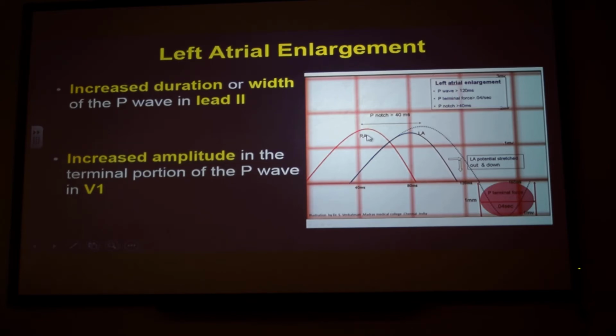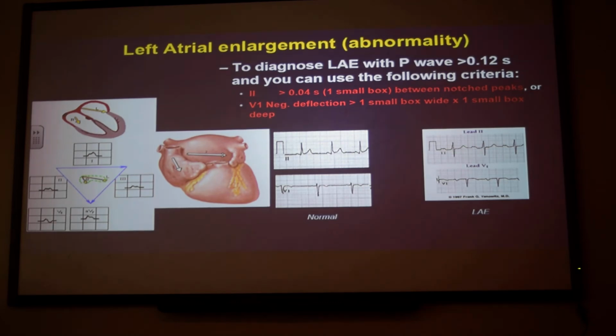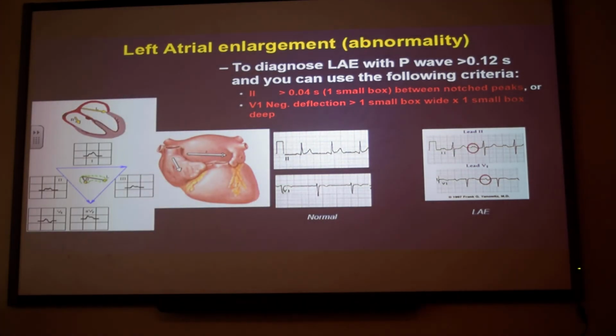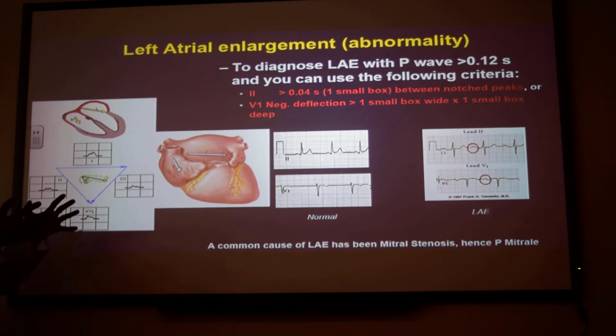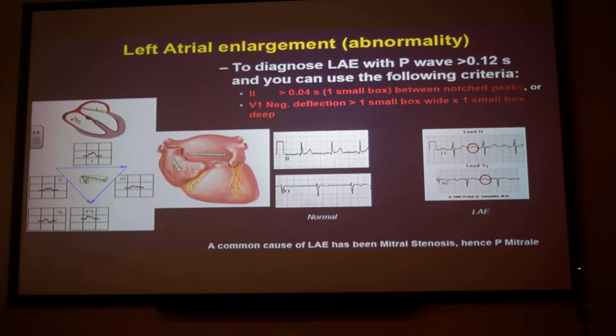Actually, most of the time we say, if you see by eyes, clear M shape, this is enough to say there is left atrial enlargement, and it should be more than 3 small squares. So that is easy. If I have lead 2, and duration is more than 3, and I see M shape, this is left atrial enlargement. What if the duration is more than 3, but there is no clear M shape? There is a small notch, or there is no notch at all? This is still abnormal, but I cannot be sure this is left atrial enlargement.